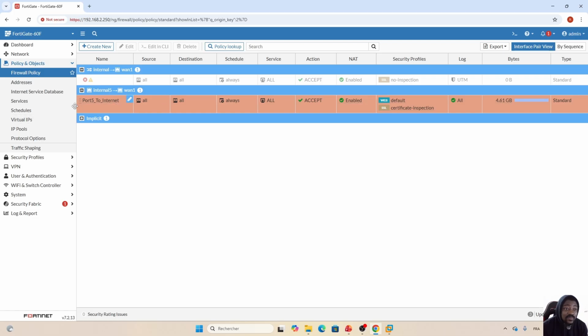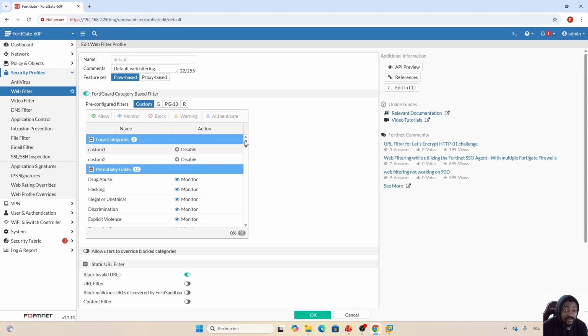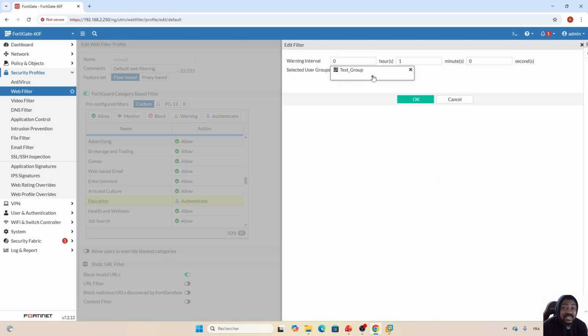As we said, let me jump again here on web filtering default. These are the different actions that you have on the web filter: allow, monitor, block, warning, authenticate. For the authentication, as we said, you can either select a newly created group for which you have only individual users that you've created, or you can decide to add users who are part of your Active Directory, if you've already added LDAP on your FortiGate device. Each user will use his own Active Directory account to access the website.